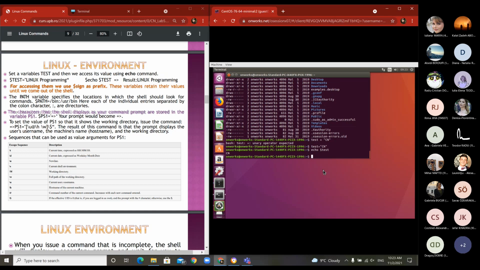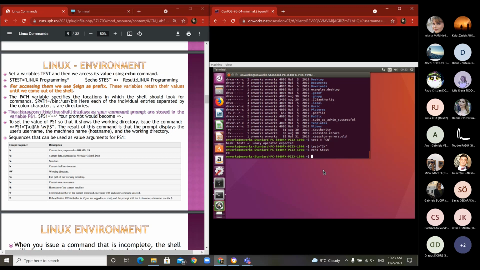Then you also have the PATH variable, for example, with bin, and you have all the users. You can also store inside the variables which you have. For example, PS1 is a shell variable. So you can have prompts, and for this one, the PS1, you can use, for example, the current time.